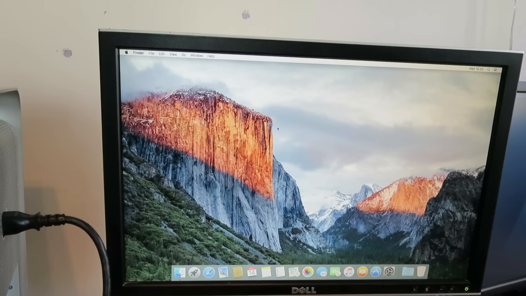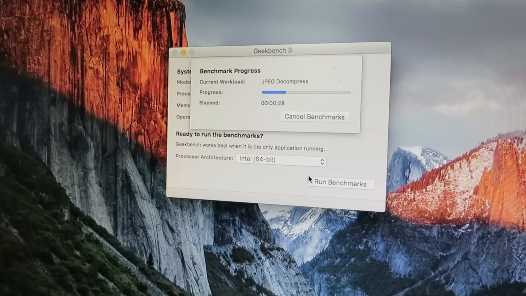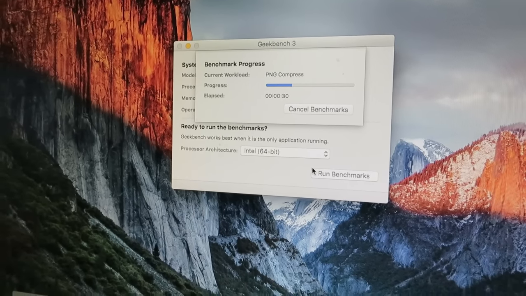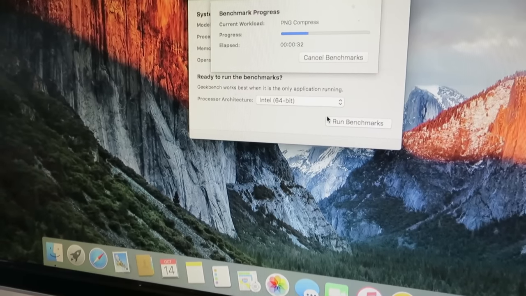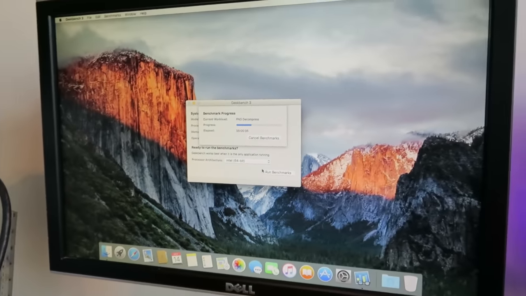What I'm going to do right now off camera is restart the machine a couple of times, shut it down, unplug it from power, just do all sorts of different instances of shutting down and booting up to see how it goes, because that's what was giving us the main issues last time. So let's shut down and see what it does. It seems to be quite a lot smoother than the last Yosemite install, but only time will tell. So I've restarted the system a couple of times and everything seems to be pretty much fine, although it's really hard to tell until you actually use it for a lengthy period of time.